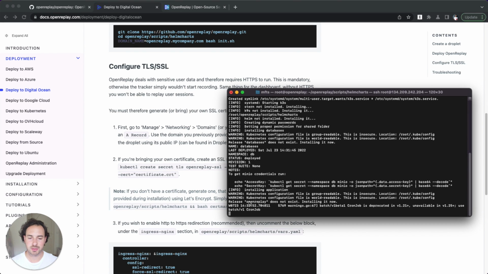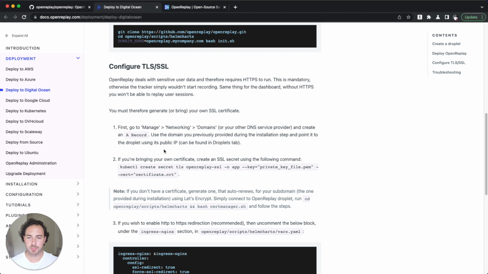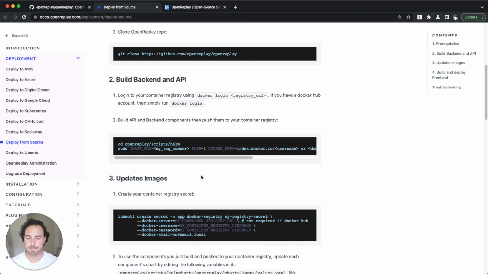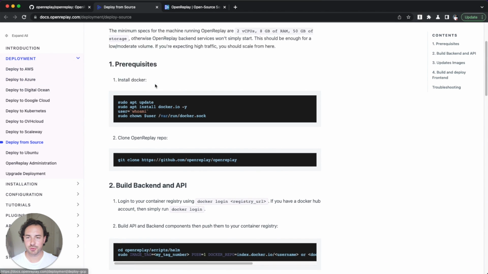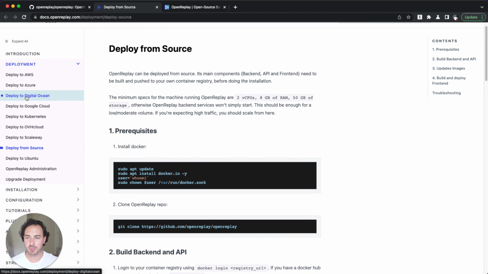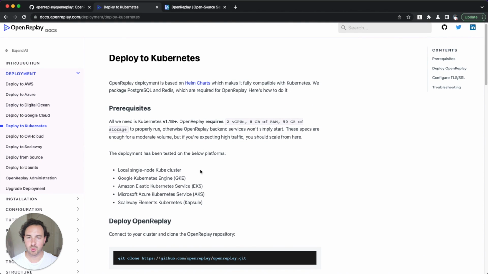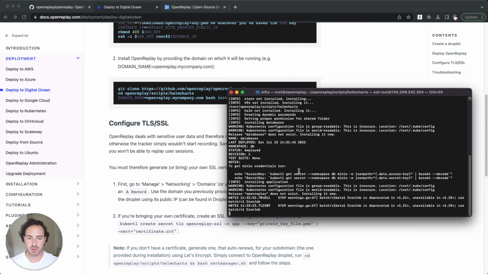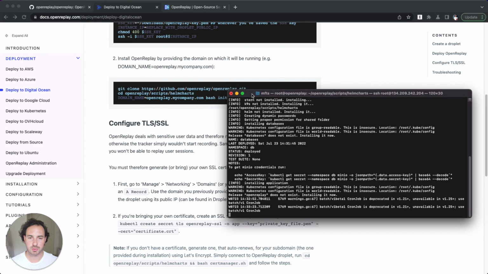And you can see here it's actually pulling OpenReplay from Kubernetes as well. So they've got a version released here. We're not really building from source, because if we were to build from source, there's a different set of instructions here. But what we're doing here is really pulling the OpenReplay application from the Kubernetes package manager. But this is fine. At the moment, I'm not interested in deploying it from source.